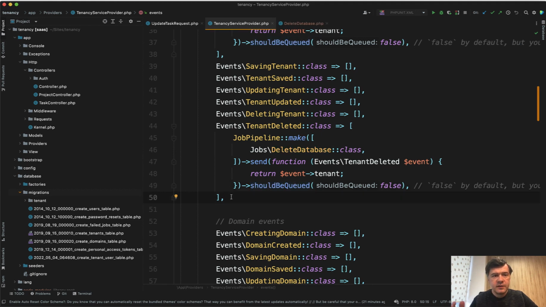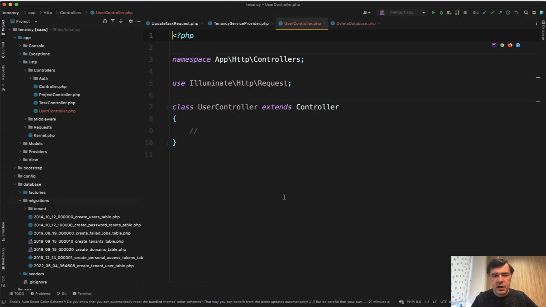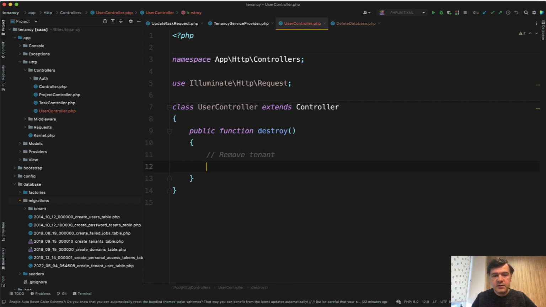Let's actually build the feature of cancel my account, delete my account, really quickly without too much security, and try to see if that event is actually fired. First we generate a user controller, or whatever controller to do that, and we'll have a method there, public function destroy. In here we will remove the tenant, destroy the tenant, remove from many to many, so detach, then destroy the tenant, and then delete the user. All that in a transaction, of course.